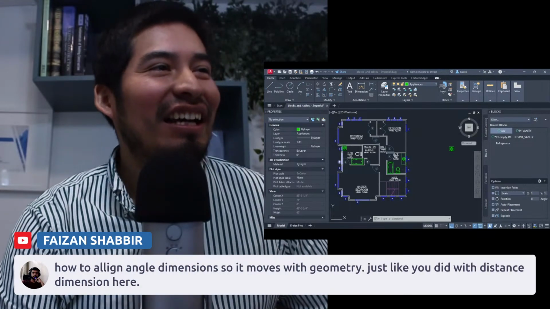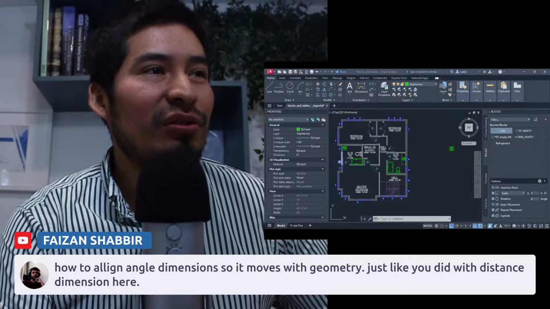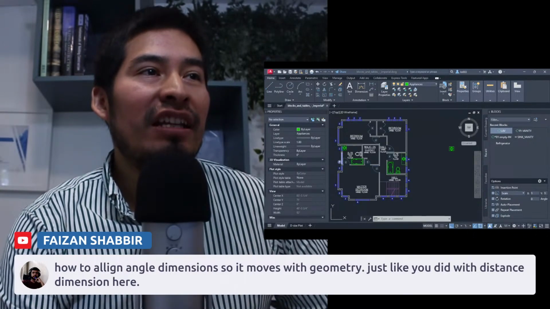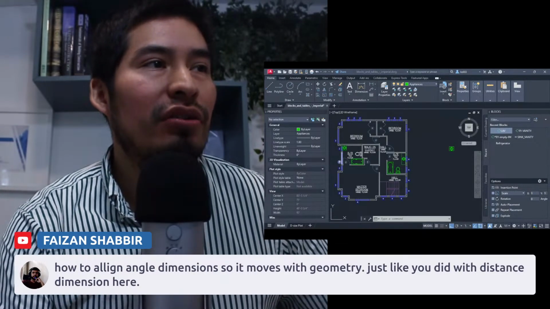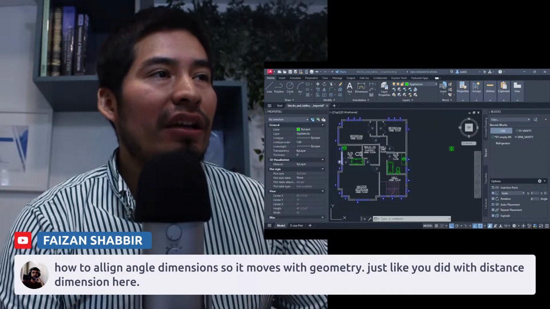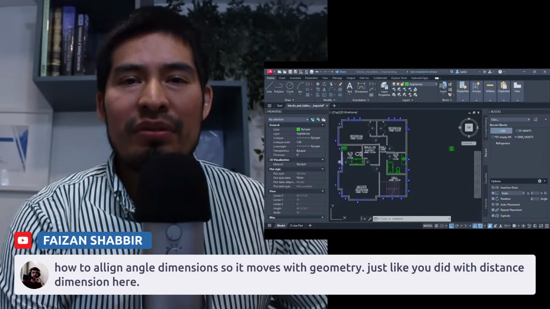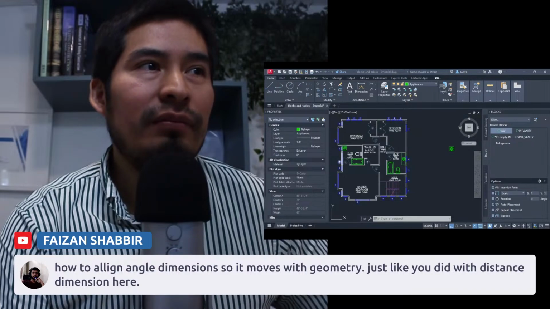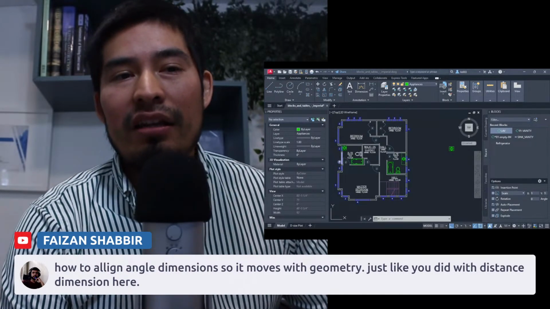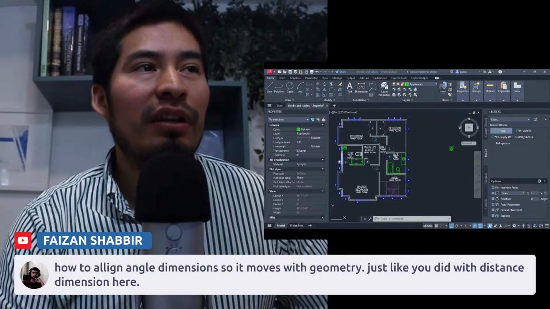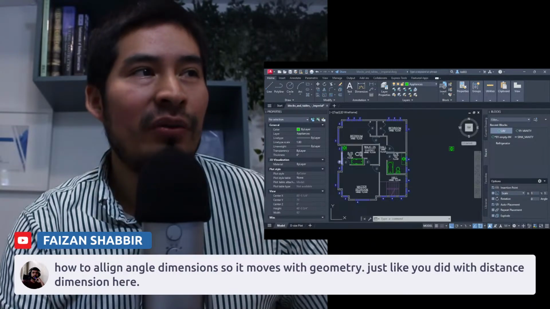SHABBIR says, how to align angle dimensions so it moves with geometry, just like you did with distance dimension here. So SHABBIR, the same steps should work also for an angle dimension. So you should try it, and I'm sure it's gonna work also. But let us know your findings, right? If you can share it with everybody, that would be awesome too.